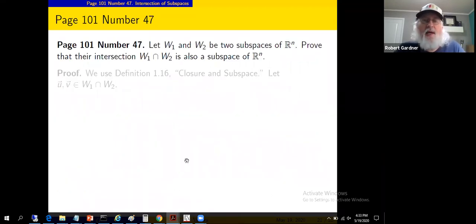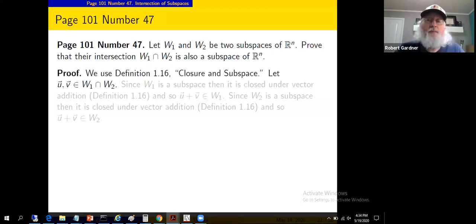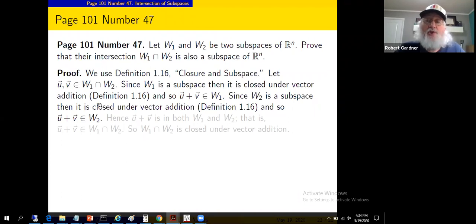All right, I think this is our last one. Let's show an intersection of two subspaces of Rn is a subspace of Rn. Let W1 and W2 be subspaces of Rn. Show their intersection is a subspace. How do you show something's a subspace of Rn? It had to be closed under vector addition and scalar multiplication. If you like, it has to be closed under linear combinations. But we'll leave it in those two stages of showing closed under vector addition and closed under scalar multiplication. The very definition of subspace.